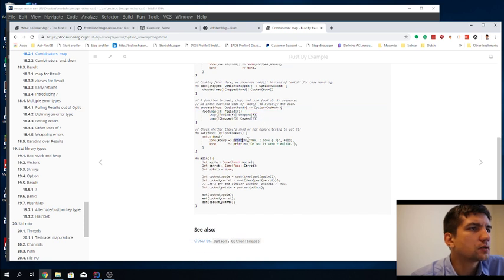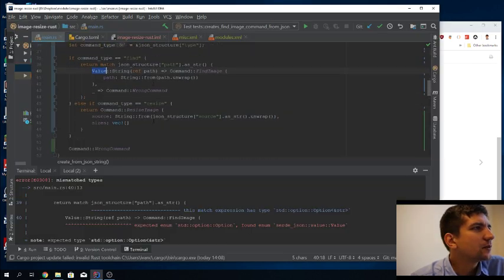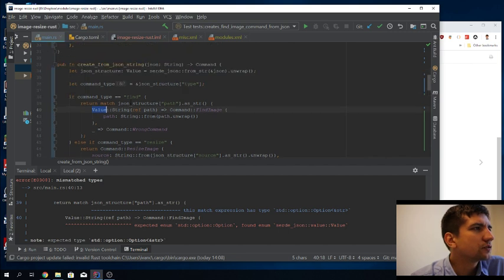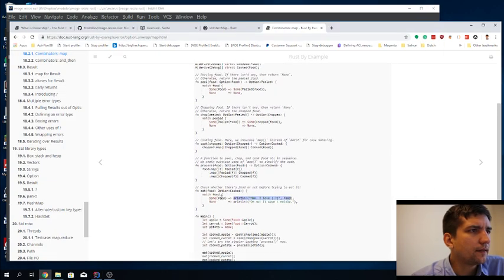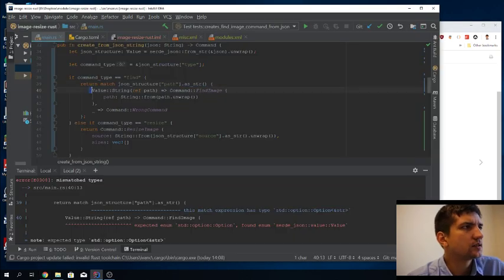It is something like this one. Oh my goodness, it's much simpler than I thought. Okay, let's just start with this one. Path structure path. It should be some.